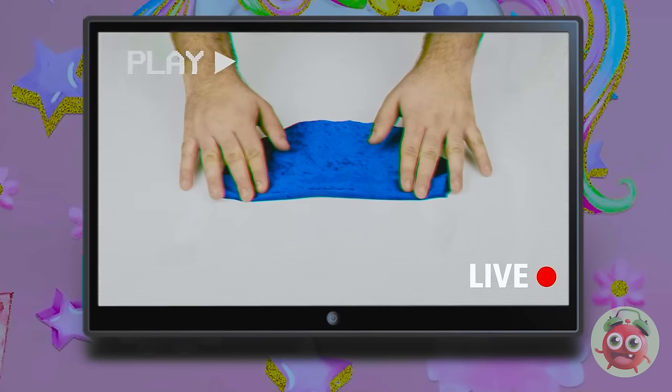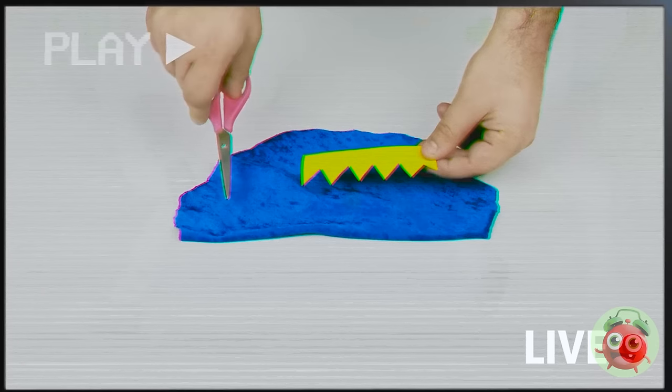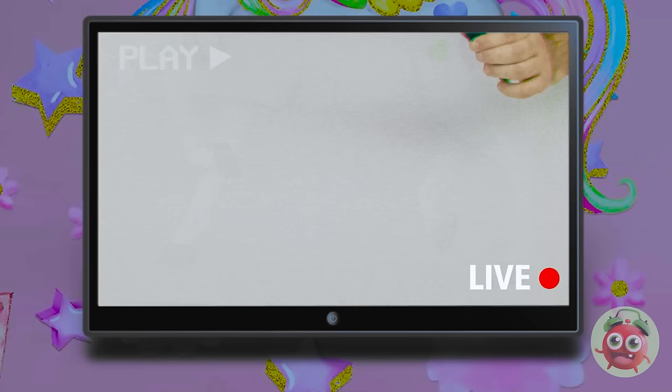Then take a piece of blue material and a strip of yellow fabric. Cut the yellow fabric into a crown shape. Then I'll add some details, just like this. Then I'll wrap it around the ball. Pretty cool, huh? Wow, I like it. I wonder what he's gonna do with it.